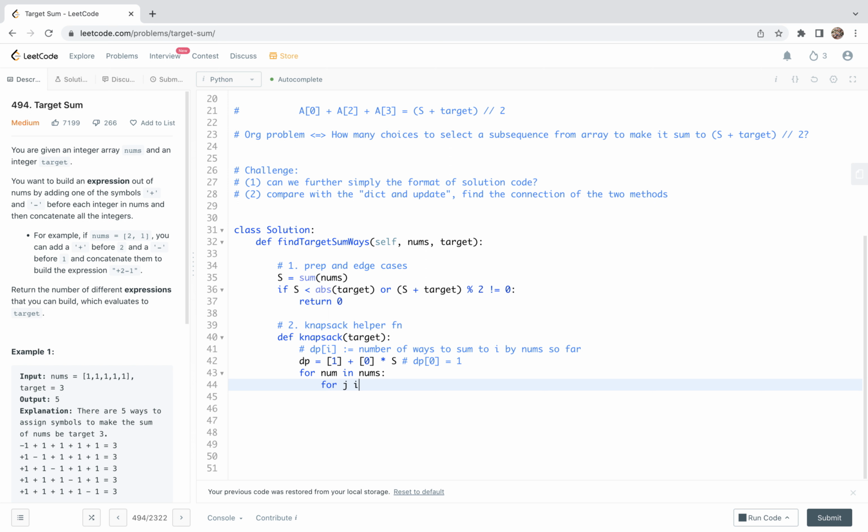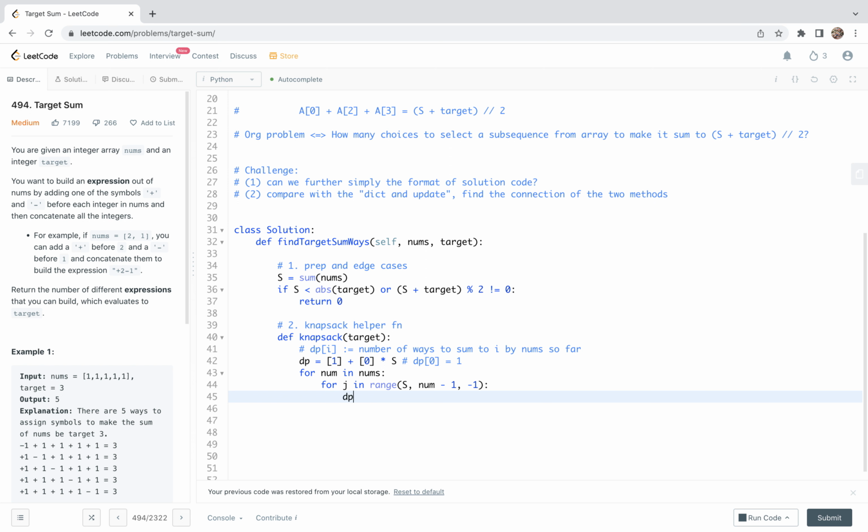So for j in range, I'm going to iterate from the very large down to num itself. In other words, from s down to num minus 1. We're ending at num, so we use num minus 1, and the increment is negative 1. In other words, each time we're going to decrement by 1.